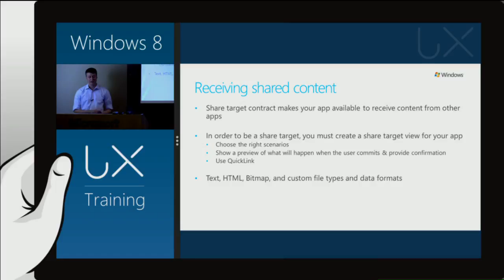The next thing that's very important is showing a preview to the user of what will happen. If you remember, the mail application had this nice thing where it showed you the attachment, so it was clear, hey, you're going to send these as attachments versus copying the text in. So it's pretty good to give the user an indication of the kind of content and what will happen once they complete the share scenario.